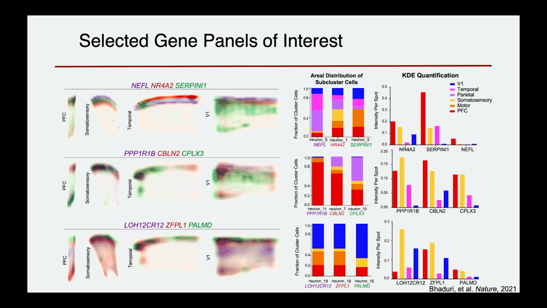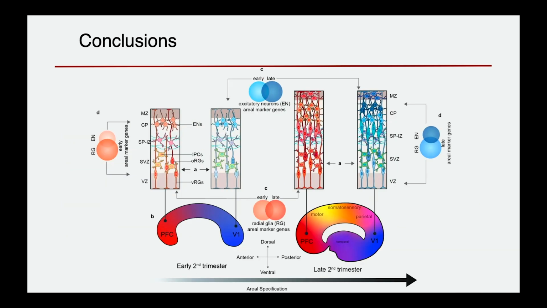So to conclude this part of the talk, the model that we came to obviously is not going to fully prove which version of the hypothesis exists, but it can give us insight into a model for what might be happening at a more molecular level. What we think is happening is that the proto-map hypothesis is kind of correct when it comes to defining the prefrontal cortex versus the visual cortex. Even in the radial glia, we see that these cell types are quite distinct from one another.